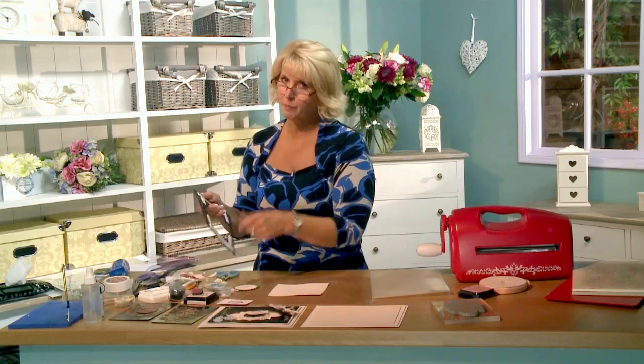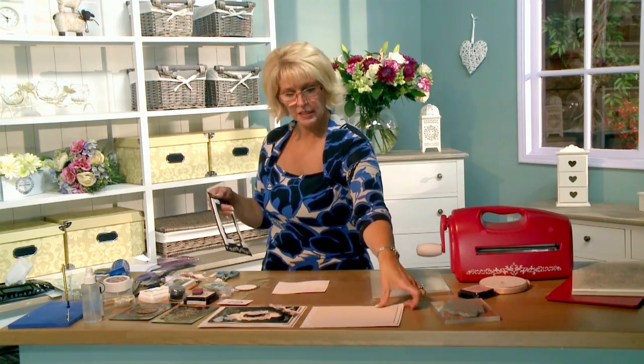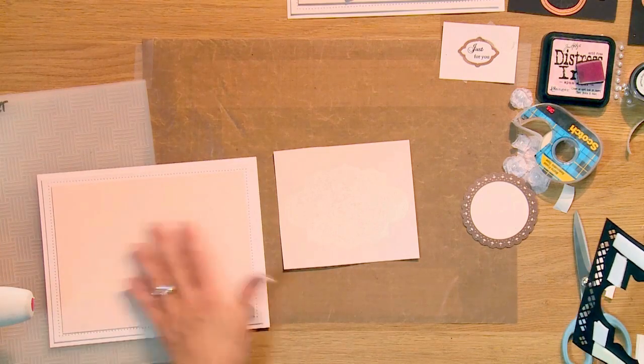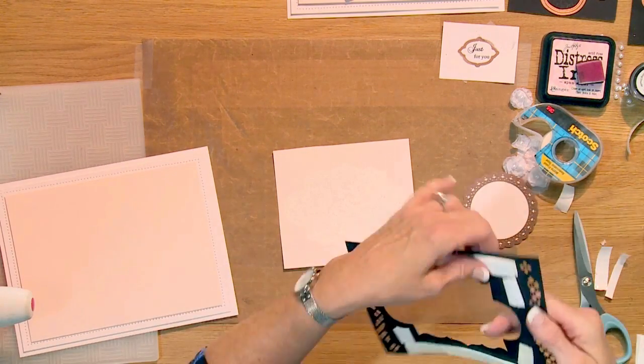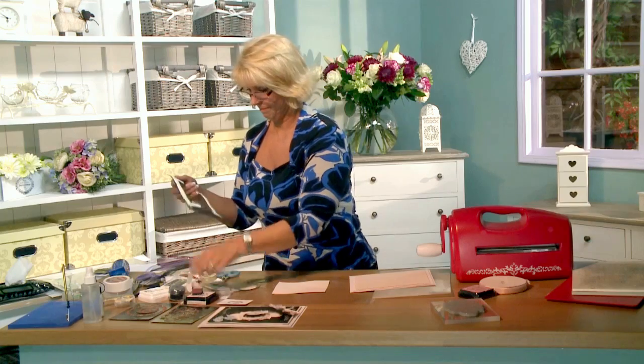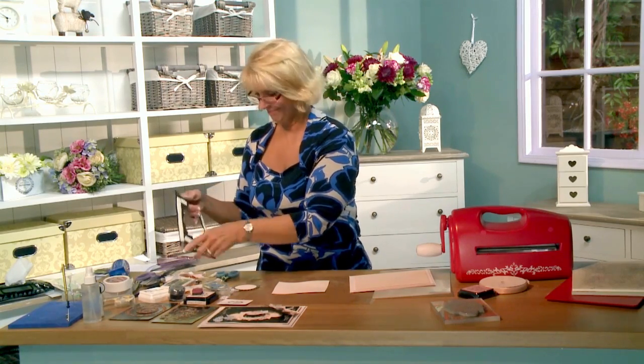Now you could stamp this directly onto your background piece, but I find doing it this way is a little bit of a cheat, and I'll tell you why. If you're off at all, then it's not going to be even. So if you have a piece the same color as your background, but you can just tape it on top of that, then it doesn't matter where you've stamped it. I find I'm not very straight when I do my stamping, so it's kind of a necessity for me.